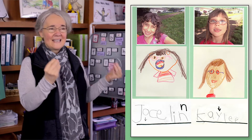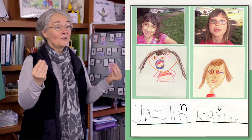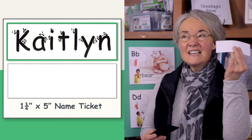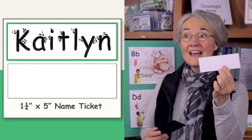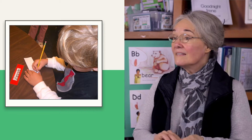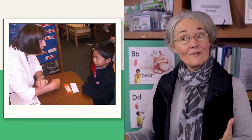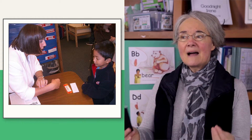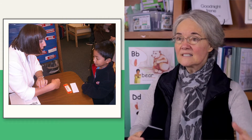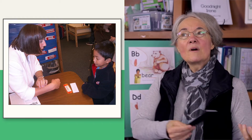The name is where we begin planting lifelong habits for legible handwriting. Children practice on a name ticket every day. They need to see their name ticket model — whether they pick it up from a pocket chart or from a table. We need to establish consistent name ticket routines: they need to know where the pencils are, where the tickets are, and where they put them away when they're finished.